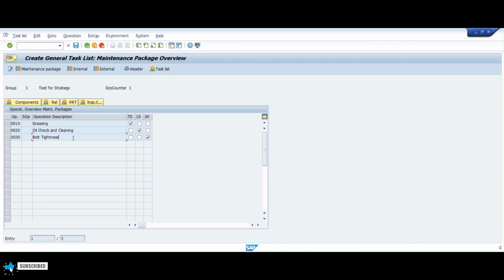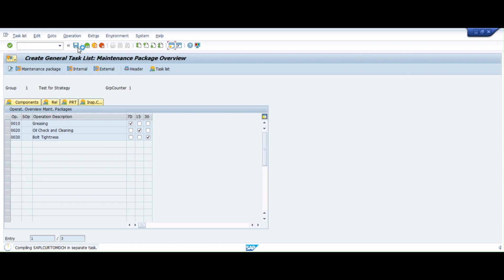So there are a lot of interview questions which come from this section only, maintenance plan, preventive maintenance, you can say. So that's why it is very important to create it in your system and test it. Okay, that would be good. Yeah, so let us proceed and we'll see how the system generates the orders. All those things we will see. So let us first save this right now.